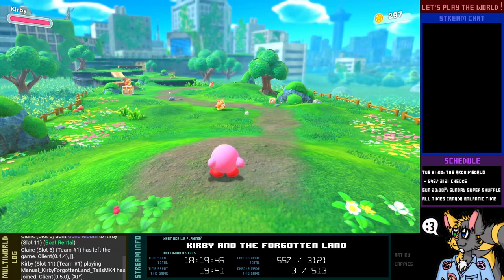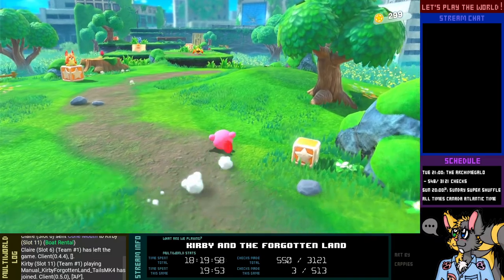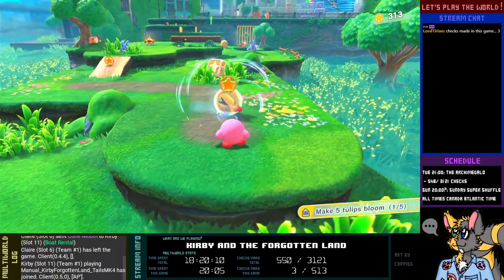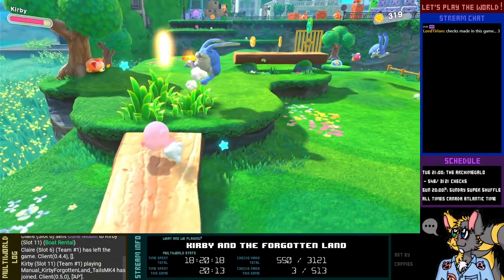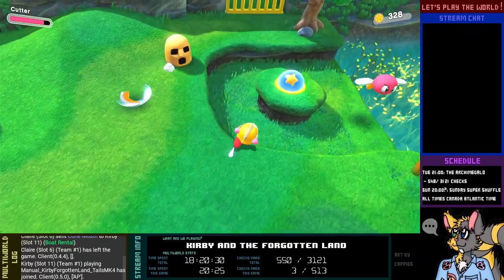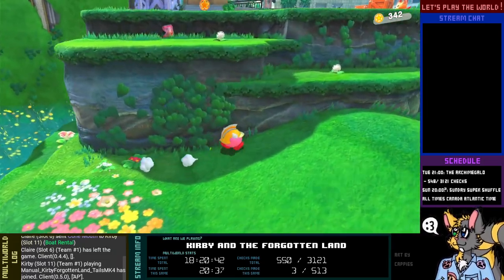Okay, which abilities do I have access to? Ice, Cutter, Fire, Tornado, Crash, and Drill. Also, let me see if I can make all of the tulips bloom. I think I was missing one last time, too. I have Cutter, right? Cake. Flower. Maybe that's the one that I was missing.